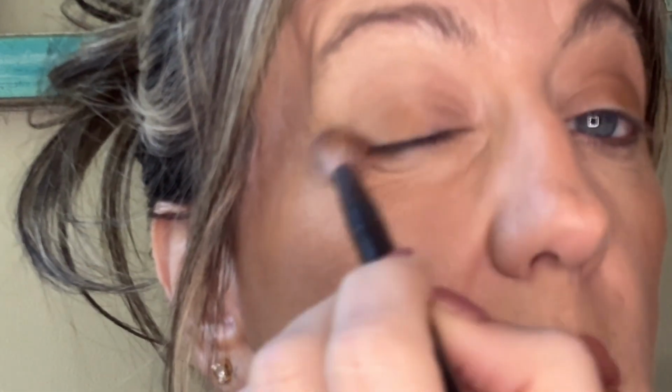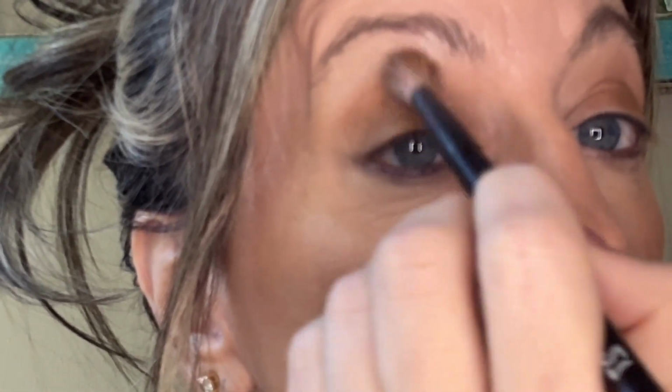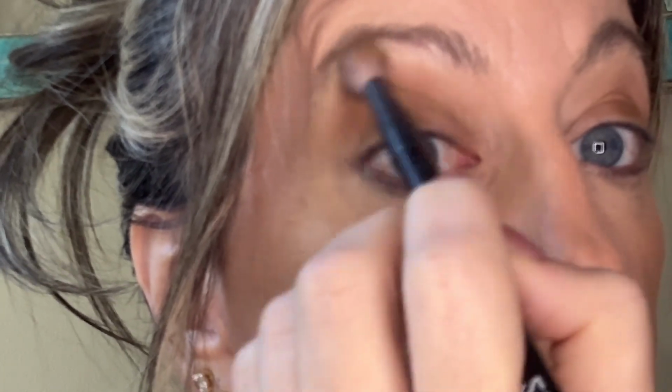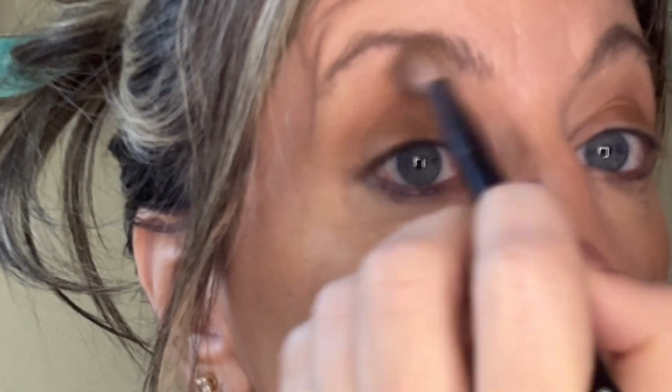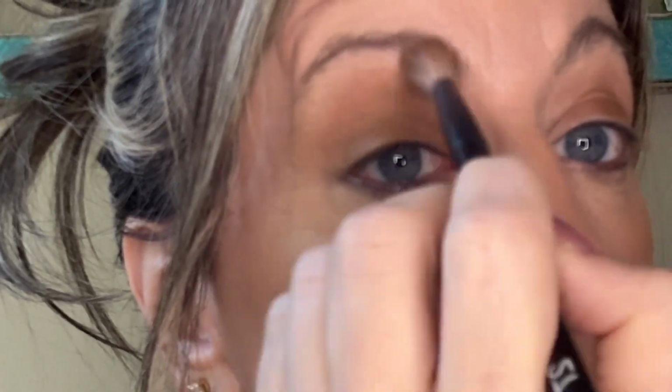All right, well, so far, beautiful shade. And performs like I would expect any of Natasha's to perform. Gorgeous. Barely had to do anything at all on that. Except I don't think I picked enough up. I mean, that's the thing about her mattes. I absolutely love them. They just sort of blend themselves. I'm pressing so gently, and they just blend on their own.